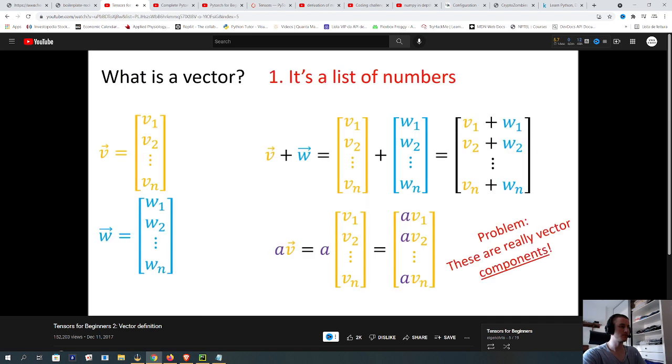So much like saying that a tensor is a multi-dimensional array of numbers, saying that a vector is just a list of numbers really misses the geometrical truth that lies behind the numbers in the list, right? Because vectors are geometrical objects that have geometrical meaning. So this definition isn't really very good.